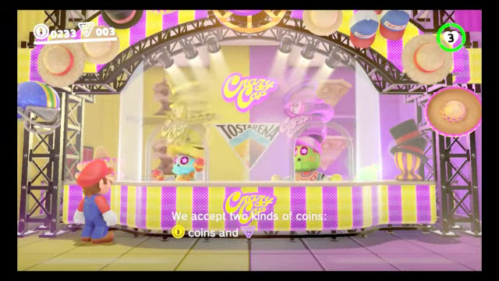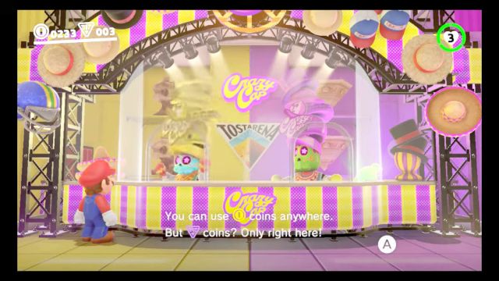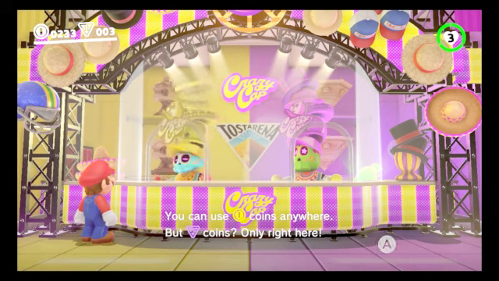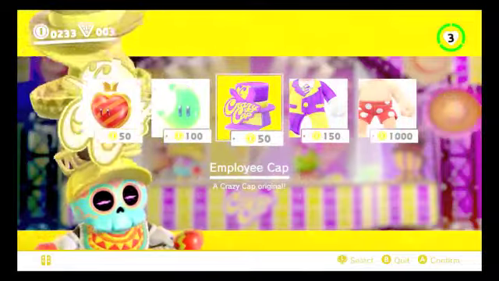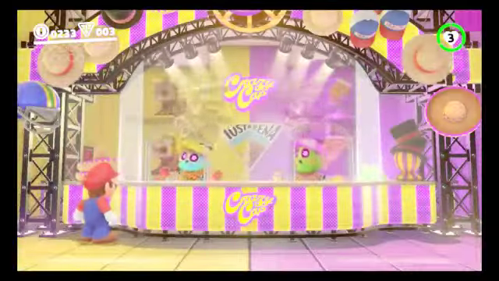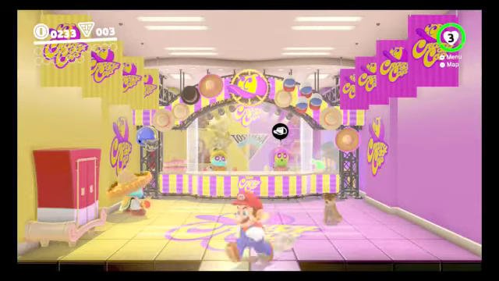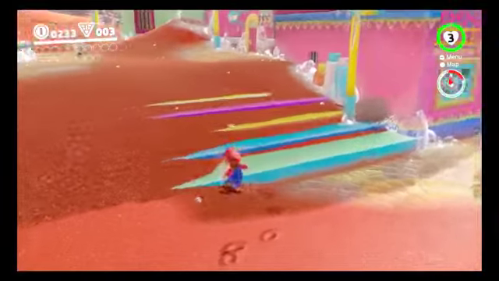Hey. Well, we accept two kinds of coins, yellow coins and purple coins. You can use yellow coins anywhere, but purple coins only right here. Okay, seems like this kingdom has its own type of currency. Every kingdom has its own different type of currency. Okay, nothing. I wonder what's up with this dog. Okay, I'm gonna try to find some local currency.